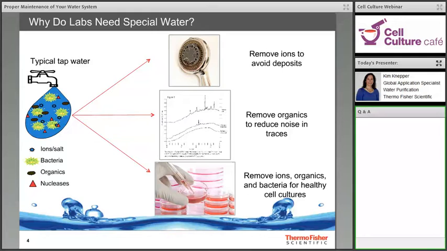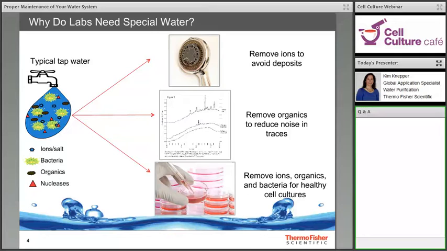And what about the central building water systems that are feeding the building or maybe a whole floor? Yes, even though they may be high purity, they also have a lot of impurities that could affect critical work as well. So the more sensitive the applications in the lab, the more impurities that need to be removed from the water. But even something as simple as filling a water bath may not seem as simple when there's a specific quality of water that's required by the manufacturer.